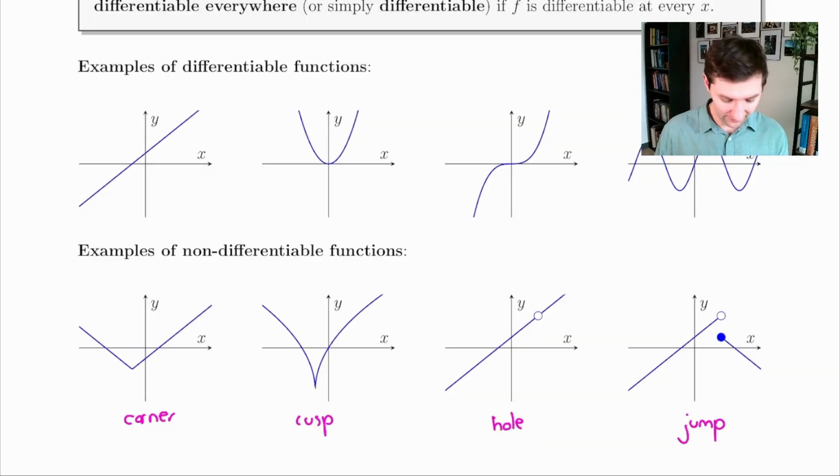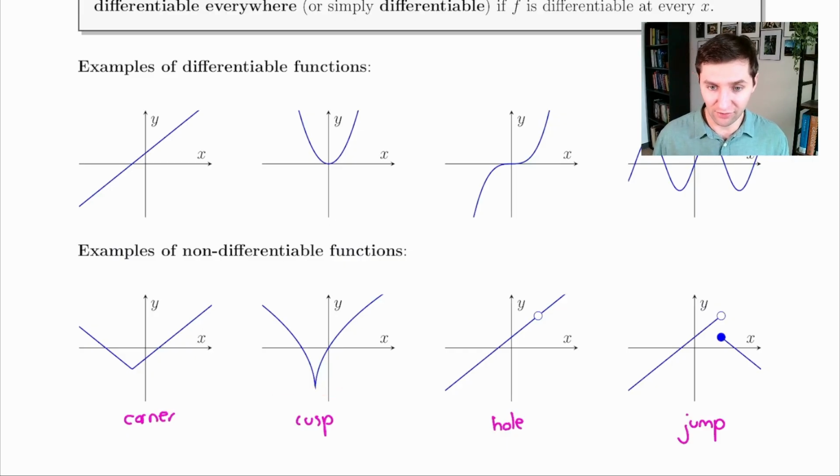Note that at places where something strange happens, it will be very difficult to draw a unique tangent line. Over here, like in the case of absolute value, there is not one unique way to draw a line that touches the graph of this function but doesn't intersect it. Same thing in the last case, in the case of the cusp. A cusp is a sharper corner. Note that it appears that the slope approaches infinity both from the left and from the right, either infinity or negative infinity. Again, there is not one unique way of drawing a tangent line at that cusp.